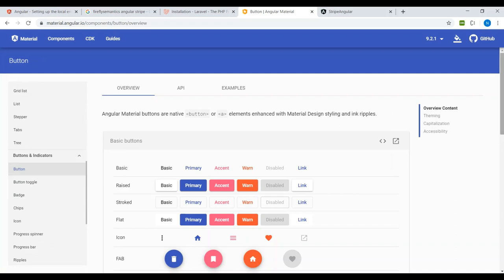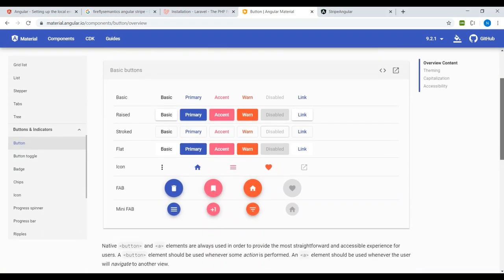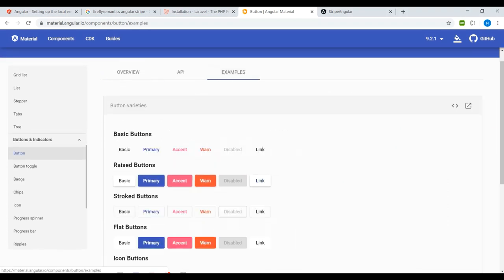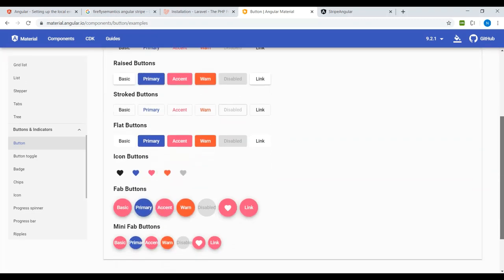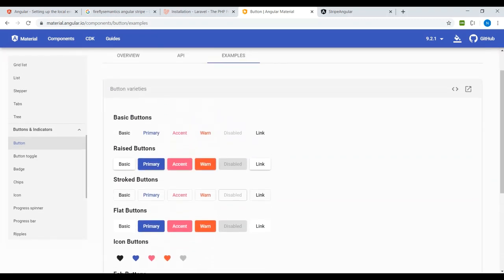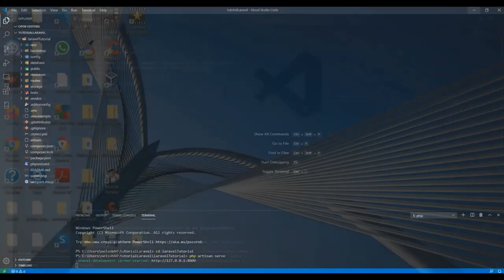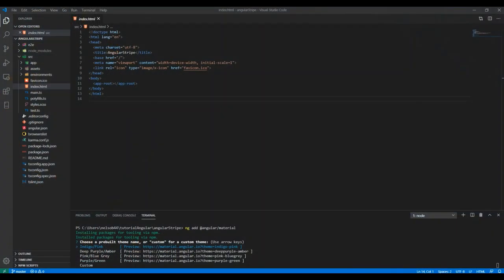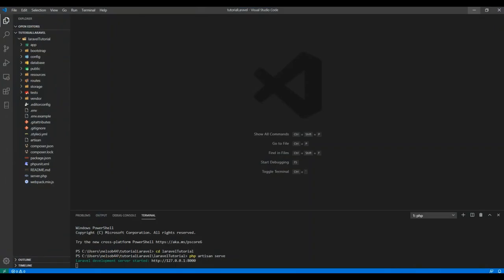And let's see which one. So what example says, okay, maybe that one. And so we'll copy the code for that. Okay, and I can quickly get that from a previous application I have built.